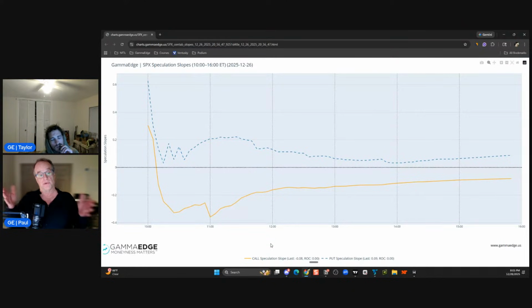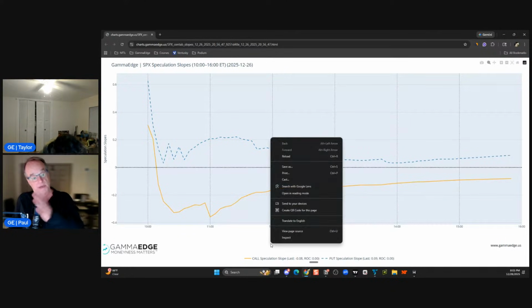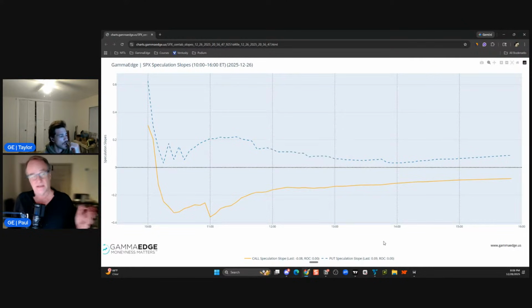So the question becomes, do we put an iron condor on if we're at one end of the range, and then we think we've got some, GE has identified some levels on the downside or on the upside, and we touch those levels, then do we leg into an iron condor? That's always an option too, right? So you would get maybe $1.50, maybe $2, depending on how close to that level we got. And so you might be able to squeeze $4 out of an iron condor. So that could be one way to play it.